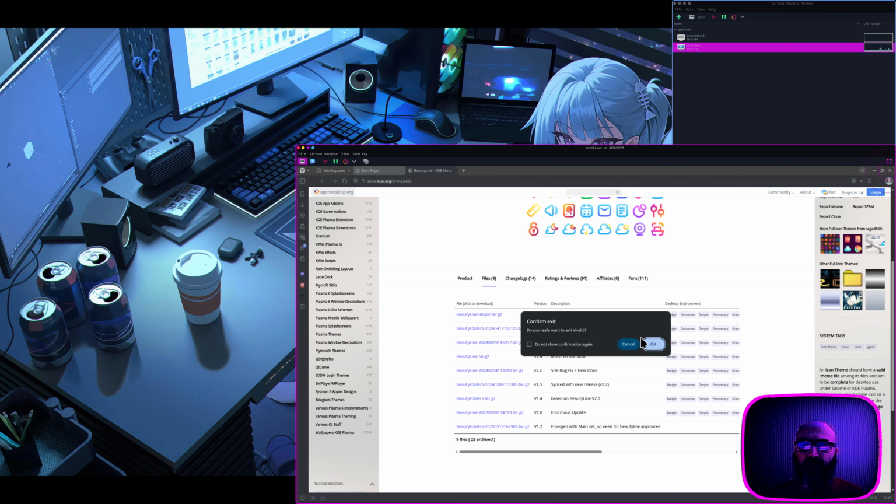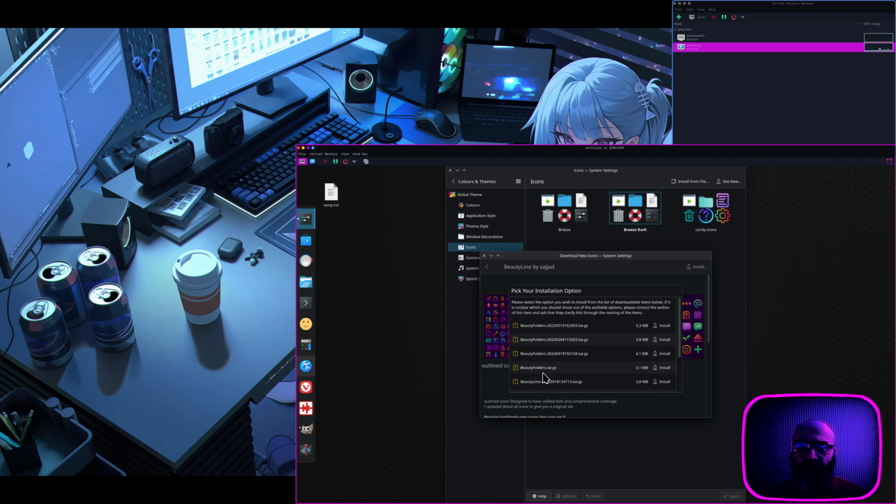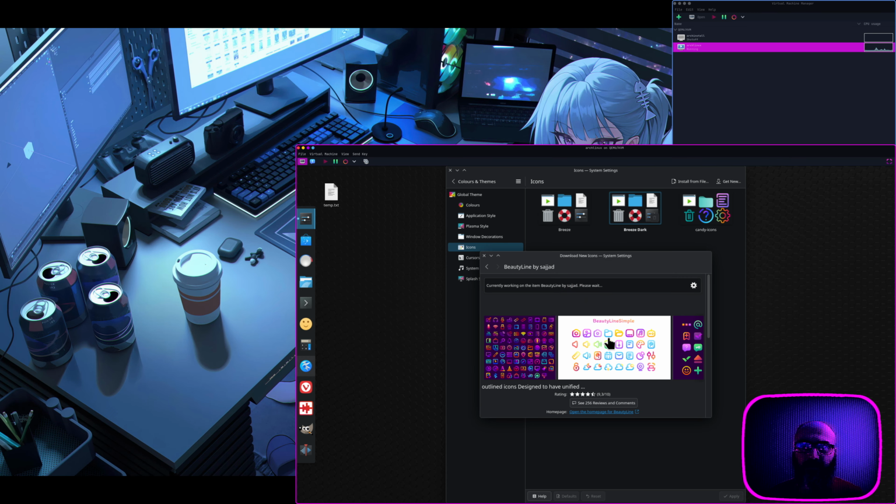Okay, let's try this again. Not beauty folders. Okay, I see my error just before. This was beauty folders, this is Beautyline. Okay, this is interesting, it throws errors for some reason. Murphy's law and all that.